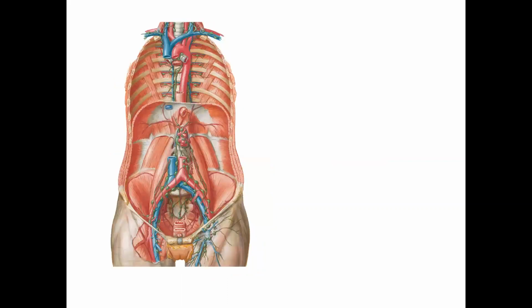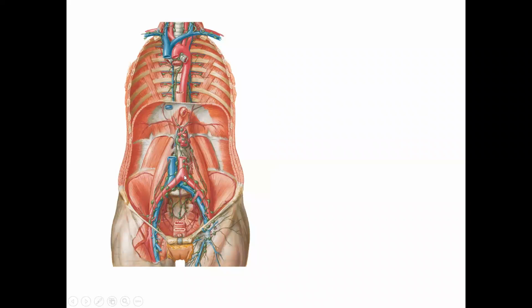The next we focus on is the lymph nodes. The lymph nodes in relation to the posterior abdominal wall are named after the artery that they accompany. So in the pelvis, there are internal iliac nodes. Along the margins of the pelvis, there are external iliac nodes, which are a continuation of the inguinal group of nodes.